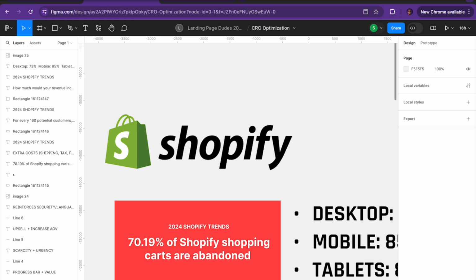Before I continue, I want to say that I do not believe in reinventing the wheel. When you're creating or optimizing your Shopify cart, you should go onto Google, search for the top 100 most successful Shopify stores, and go look at what they're doing. These companies are generating hundreds of millions of dollars per year. They have CRO teams that are optimizing the cart, and it's better to emulate winners in the space than to try to do something yourself that does not work.